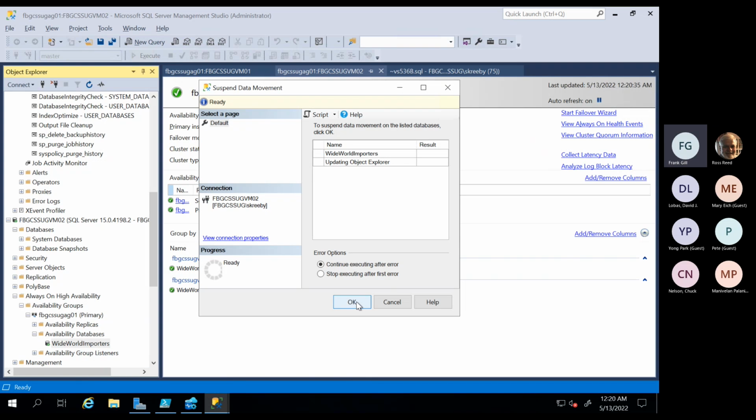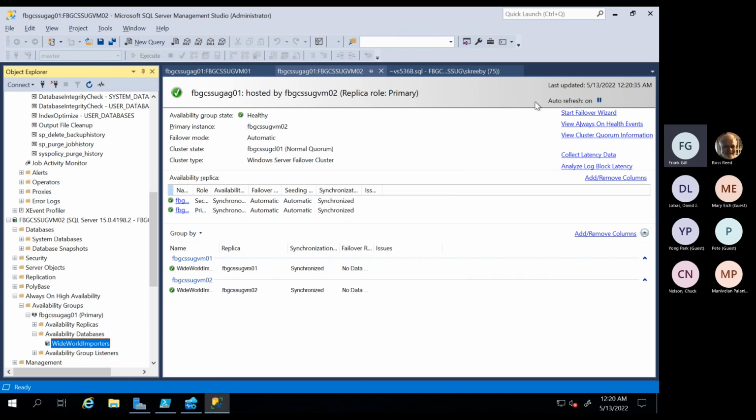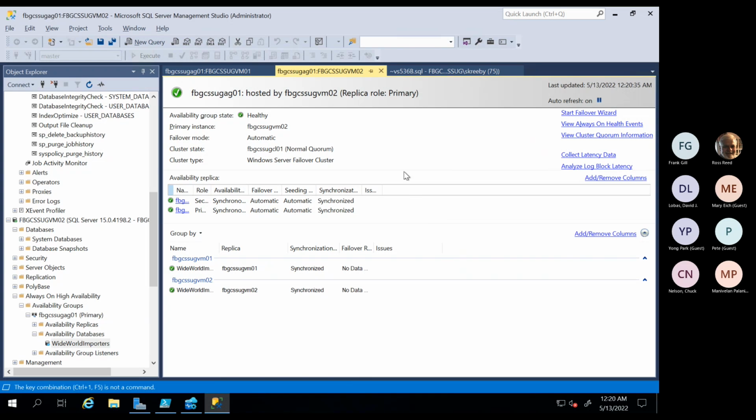It gives me a wizard, and once this refreshes, I should be able to force it. There you go. So you can now see that I have a big red X up here and some warning symbols, because I am no longer synchronizing, because I have suspended that data movement.